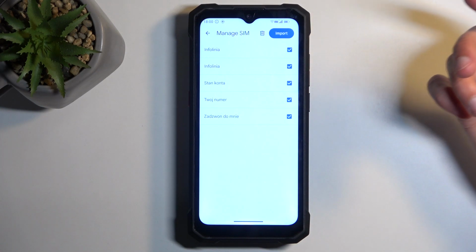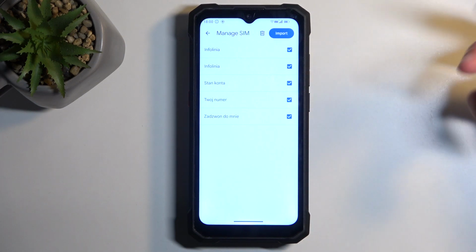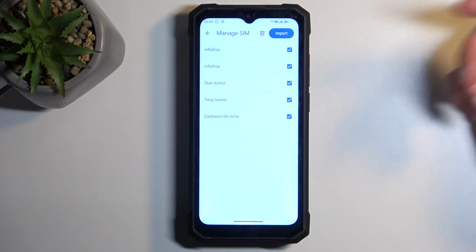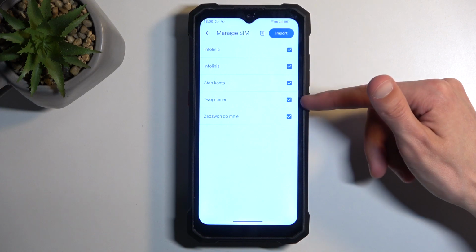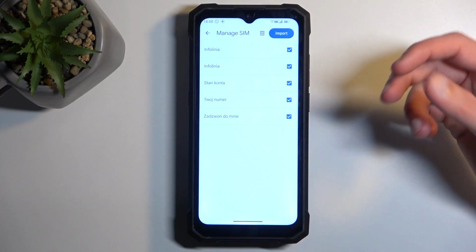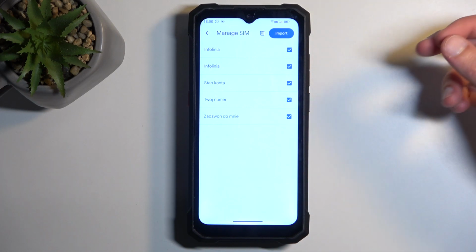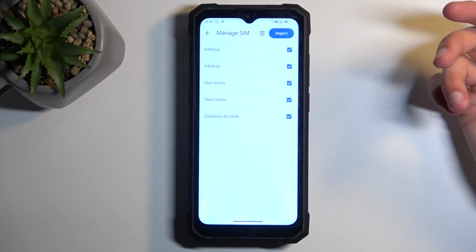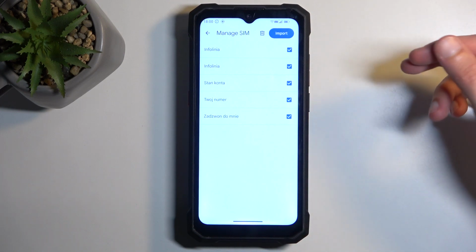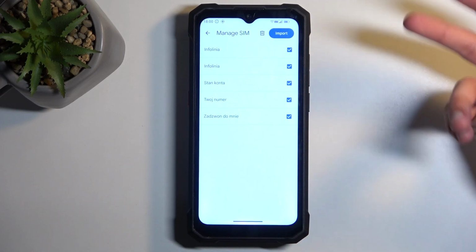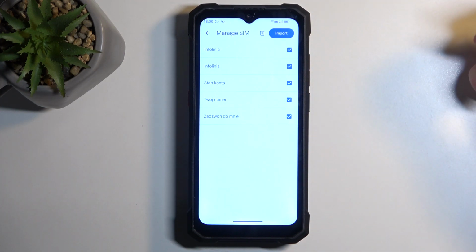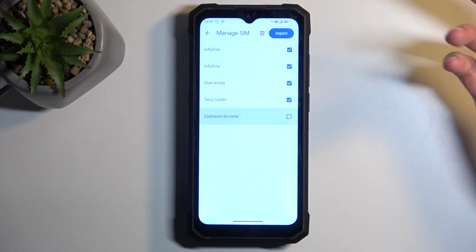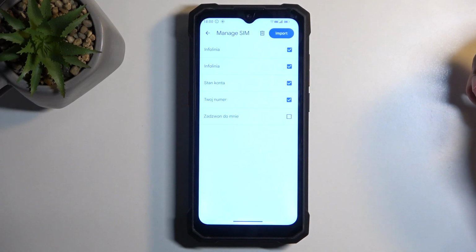So in any case, in your case, you can just switch where you want to import your contacts to, and then you will see all your contacts below. Now they might be all selected, or some of them might be deselected and grayed out. If you have such a thing, that means that some of these contacts that you're trying to import already exist on the location that you're trying to import those contacts to, and the device is just stopping you from importing duplicate contacts. Additionally, you can also manually deselect contacts that you don't want.